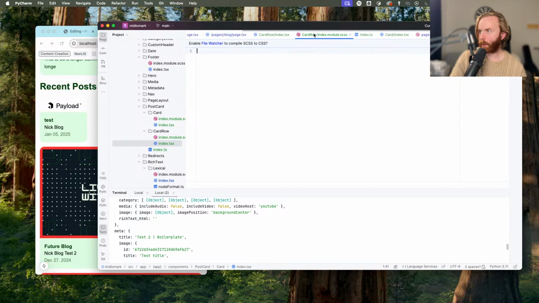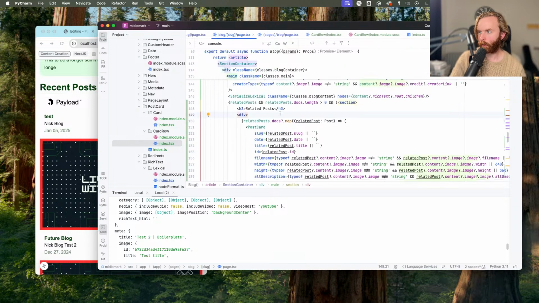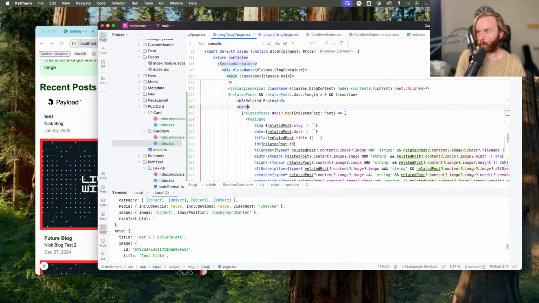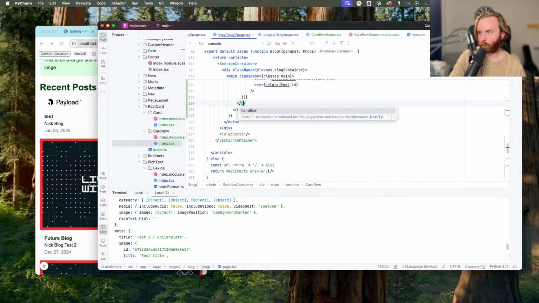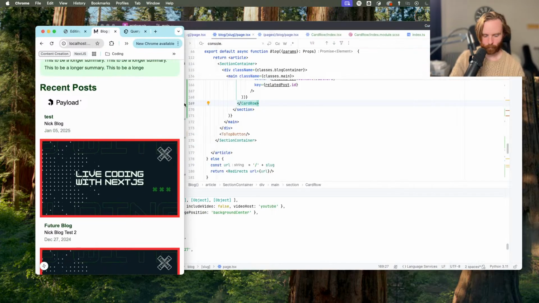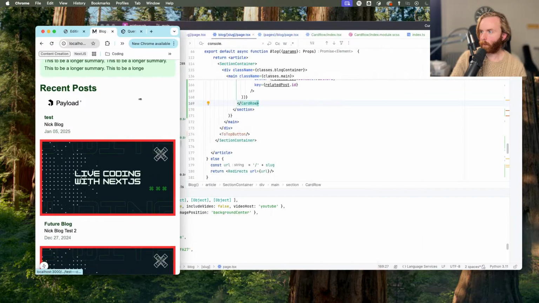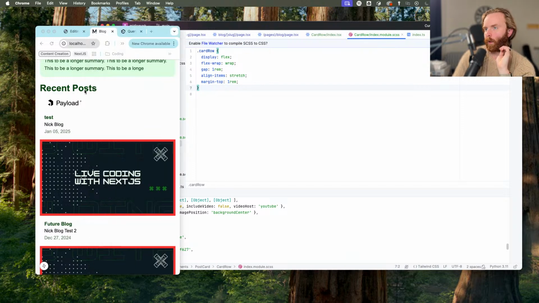So this is not exactly how I wanted to spend this time, but here we are, making it, doing our best. So now we can do card row. Okay, so why didn't any of that stuff take effect?